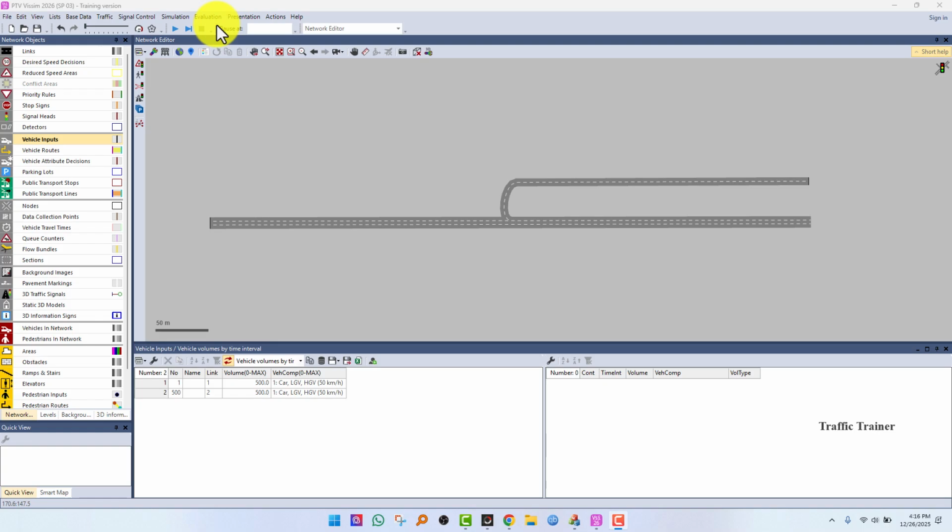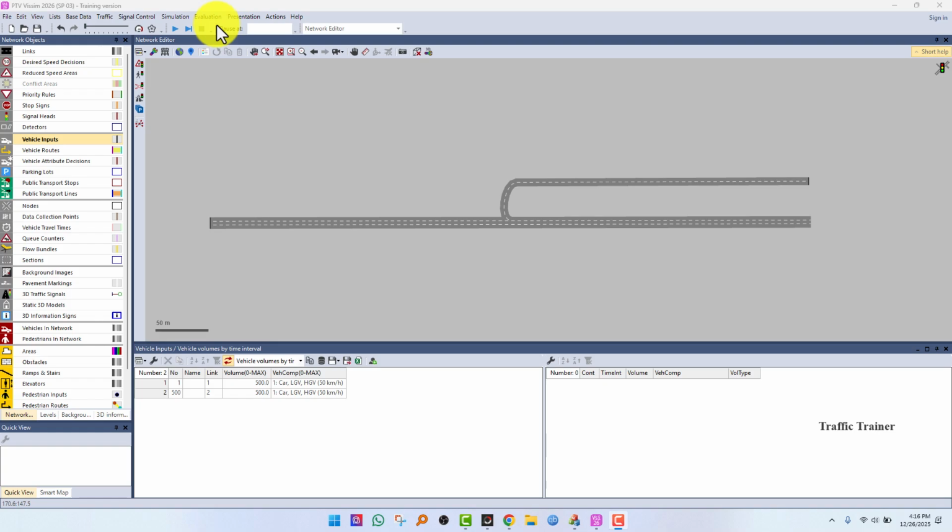You can use your VISSIM model to generate trajectories, which can help you in getting a safety assessment of the location. You can also use your model trajectories to find surrogate safety assessment measures like time to conflict and post encroachment time, which indicate the severity of traffic conflicts, or in simple words, near miss events.